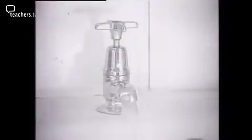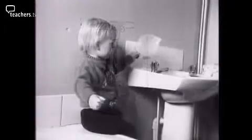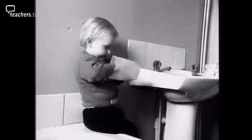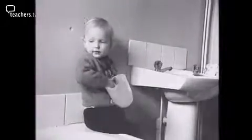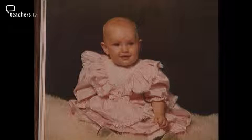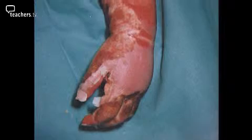Playing near water is dangerous enough, but when it's boiling hot, the results can be tragic. Michelle was less than a year old when she fell into a bath of hot water and had to be rushed to hospital. With burns over most of her arms and legs, doctors feared for her life.